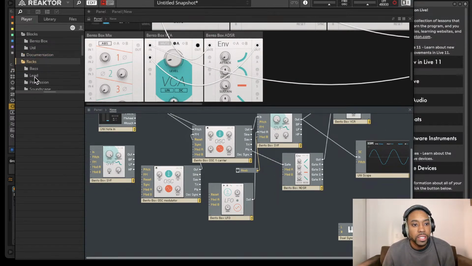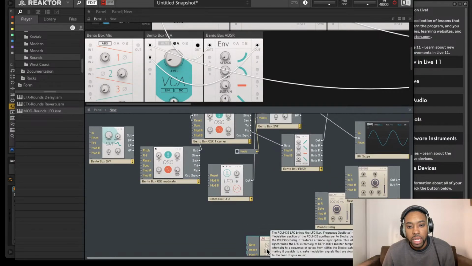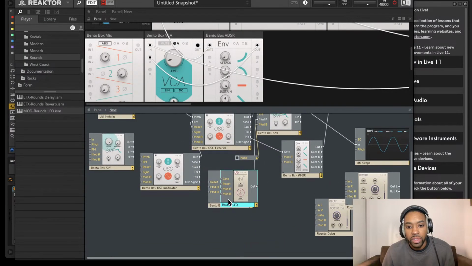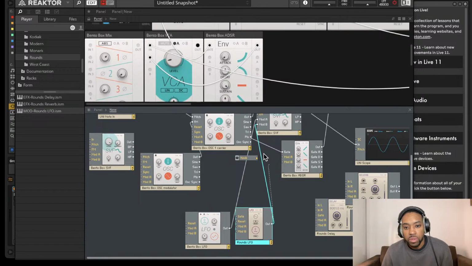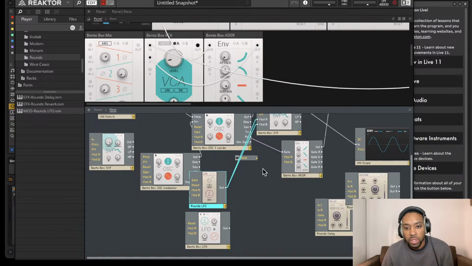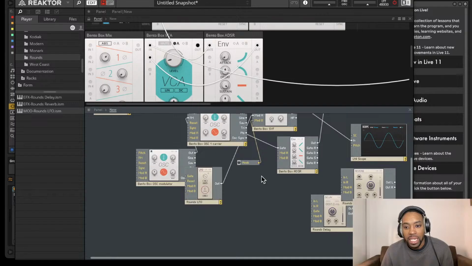I'm going to look for a delay module and delay and reverb. And we can actually just switch out this LFO. I'm going to try this one this time. Oops. There we go. And we'll replace our knob with that one. There we go. We're just going to delete any extra components we have laying around.